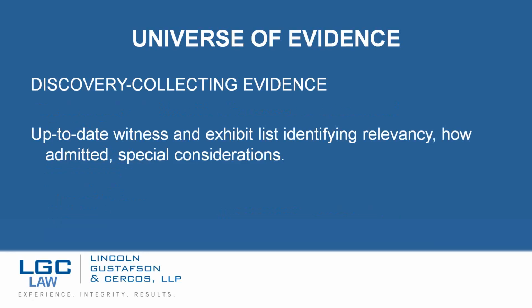During the discovery phase, where we're collecting and identifying that universe of evidence, I always like to say on every case, in every legal manner, to keep an up-to-date witness and exhibit list, because as we go through a case and witnesses, exhibits, and documents are being identified, it's easy to lose track of that type of evidence. And if you don't keep track of it with an eye toward how am I going to get this into evidence as you get close to trial, you may find yourself unable to do that.